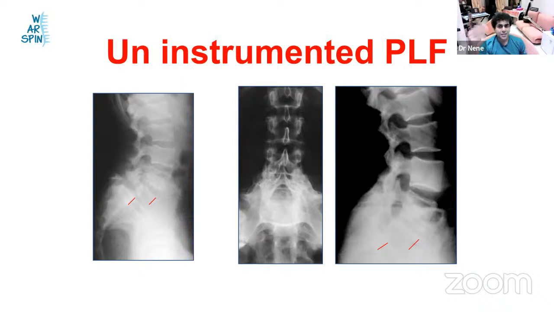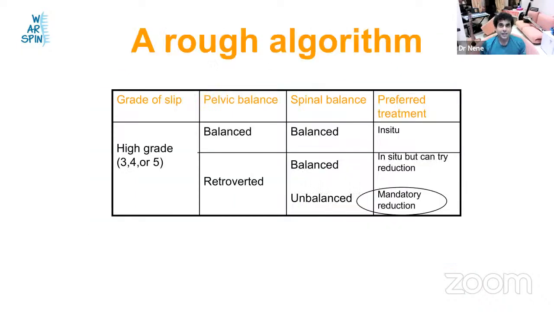And this seems like such a simplistic approach compared to what we're about to describe, that why would you want to take the risk and take the headache and do the reduction? The key question I'm raising here is, how is it that this works? If so much is said about reduction and so much is said about pelvic balance, how is it that there are cases and cases that have 10 and 20 years of follow-up, which have been fixed in situ and have not slipped further, or there's been no adjacent segment disease, no spinal imbalance. And that's where this classification that was described comes into play.